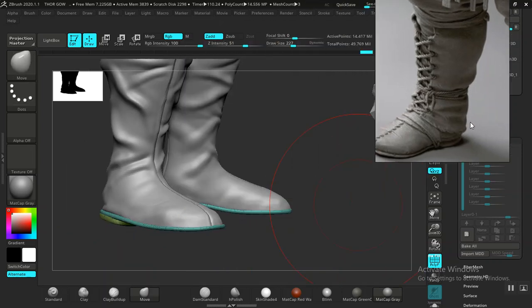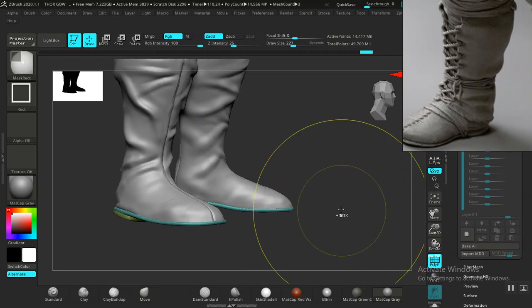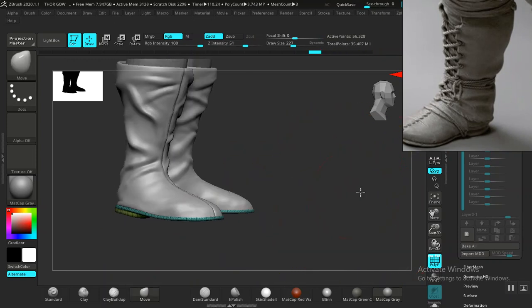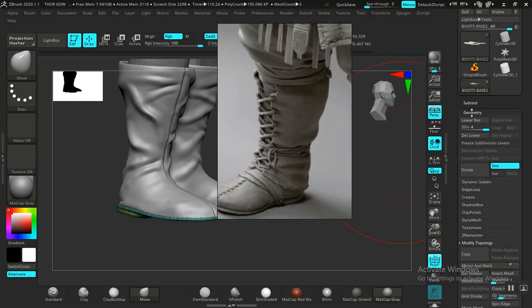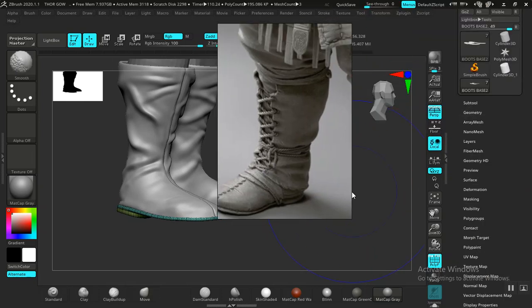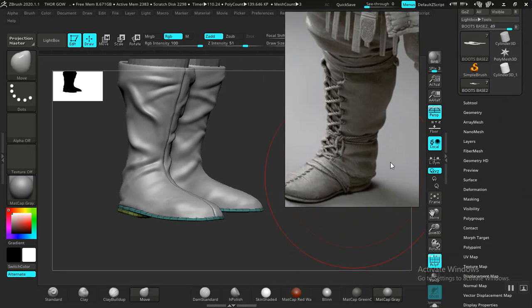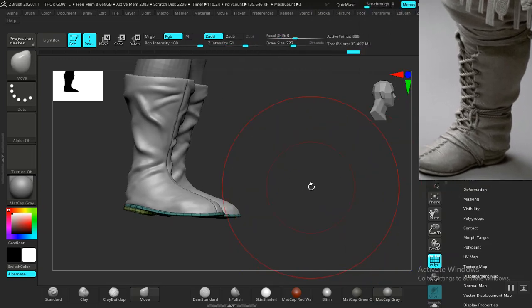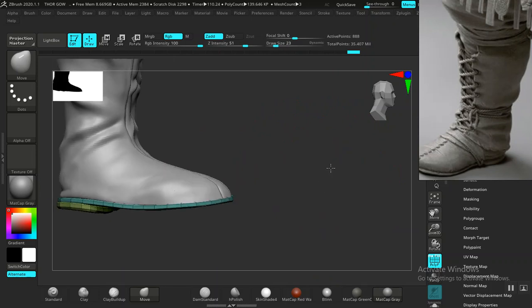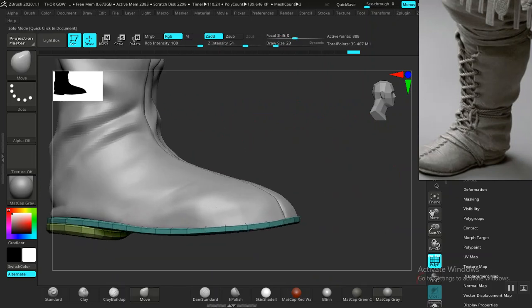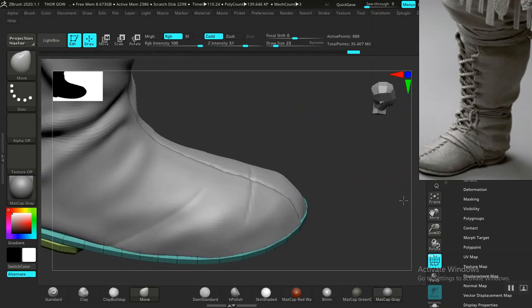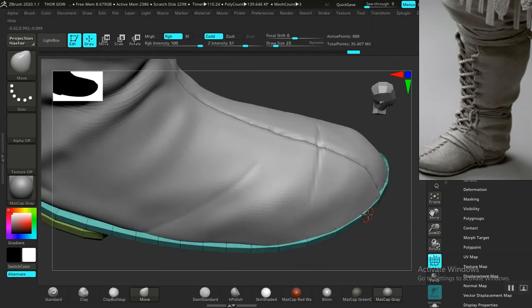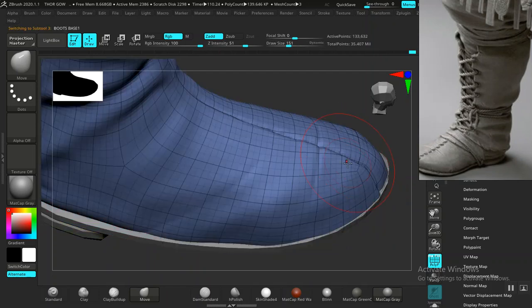I think I hit the wrong button for this. Okay, I'll need to make this a bit thicker, so let me just isolate this. Maybe I actually can leave this the way it is. Let me leave this the way it is instead. Select this and let me push this back in.